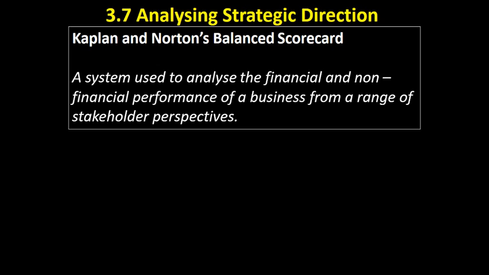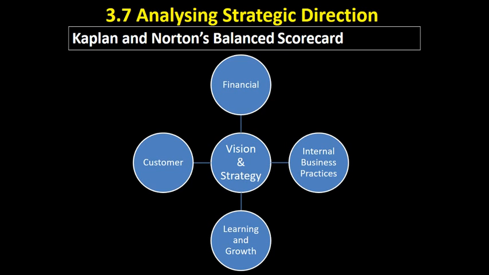So the traditional view of business is that they are run for the benefit essentially of the shareholders. The shareholders are the people who put the money in, they've invested in the business. The aim of the business is to satisfy customers, to make money, to give back to the shareholders. This balanced scorecard takes a bit more of a holistic view of a business and a stakeholder perspective. So not just shareholders, although they are important, but also other stakeholders involved in the business.